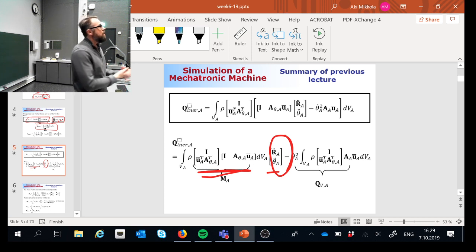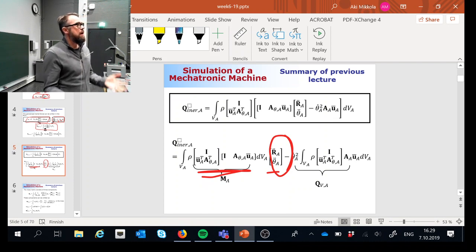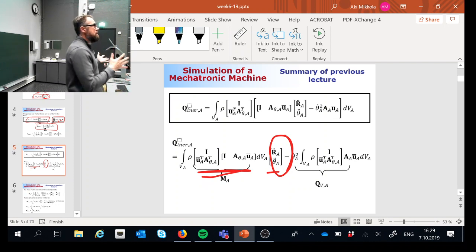Then I have this other component, which can be considered as a force vector that is quadratically related to velocities. Where does that appear? Well, it appears from the fact that I'm using my body reference coordinate system, and my body reference coordinate system can be located anywhere I want. It can be located in the center of the mass.